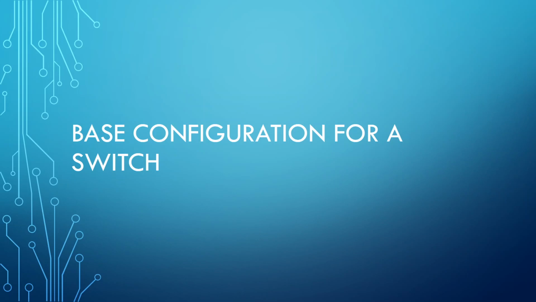In this video, I'm going to cover the base configuration that I myself put on all my lab switches or on all of my corporate switches, the switches that I receive whilst I'm at work and need to have some base configuration on them. So this is the minimum configuration that you would need just so that your Cisco switch has some configuration so that it can perform its job. So I'm going to pause the video now. Next time you see me, I will be on the console line of a Cisco switch.